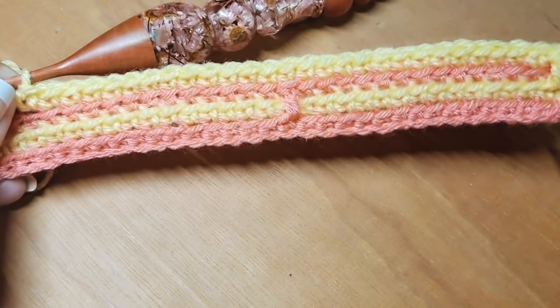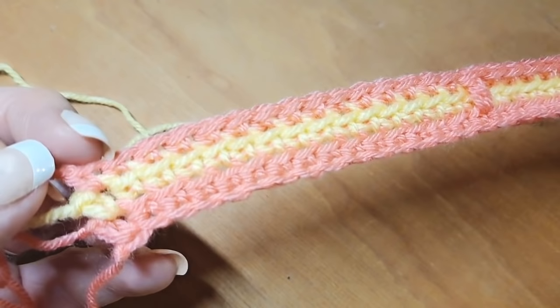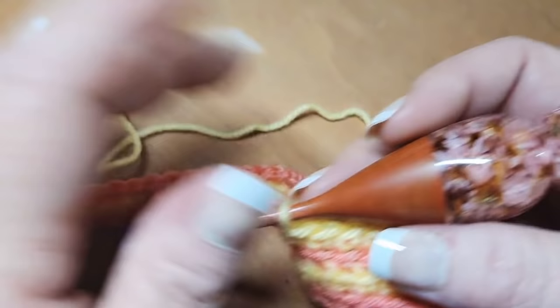And then at the end of your row, remember, you will restart the repeat for 1 stitch and then do a traditional single crochet in the last. So for row 4, your row end is going to be a double crochet and then a traditional single crochet. So we'll be back when you're ready for row number 5.